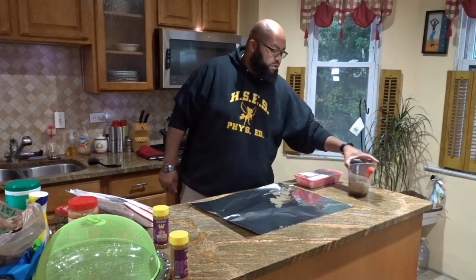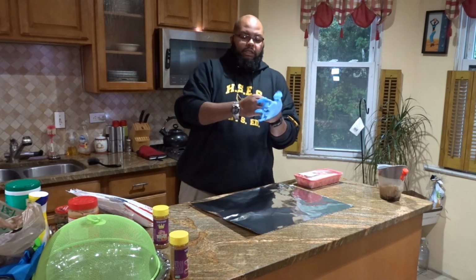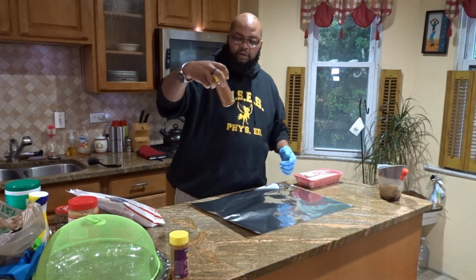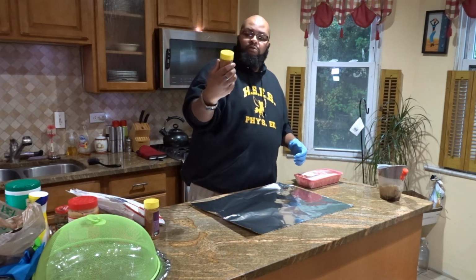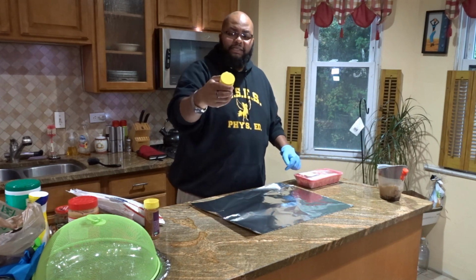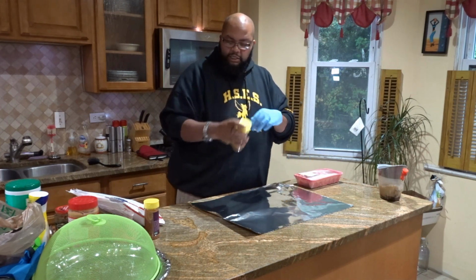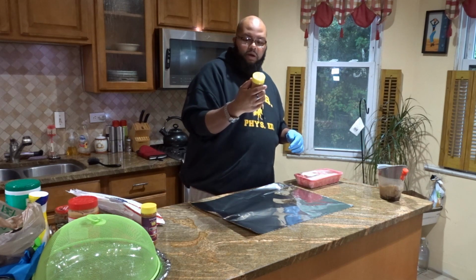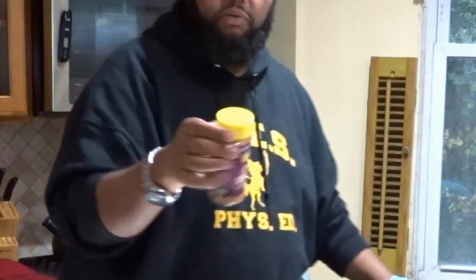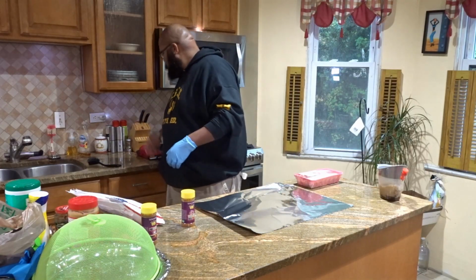So I'm going to set that off to the side for a second. You guys know how I am when it comes to seasoning things. One glove on the left hand, seasoning in the right hand. I will be using the Heaven Made seasoning that Next Best Thing sent out, and this is the rib rub I'm going to be using. Again, Heaven Made Texas Best rib rub. We're going to try that out today. So let me get the package opened up.